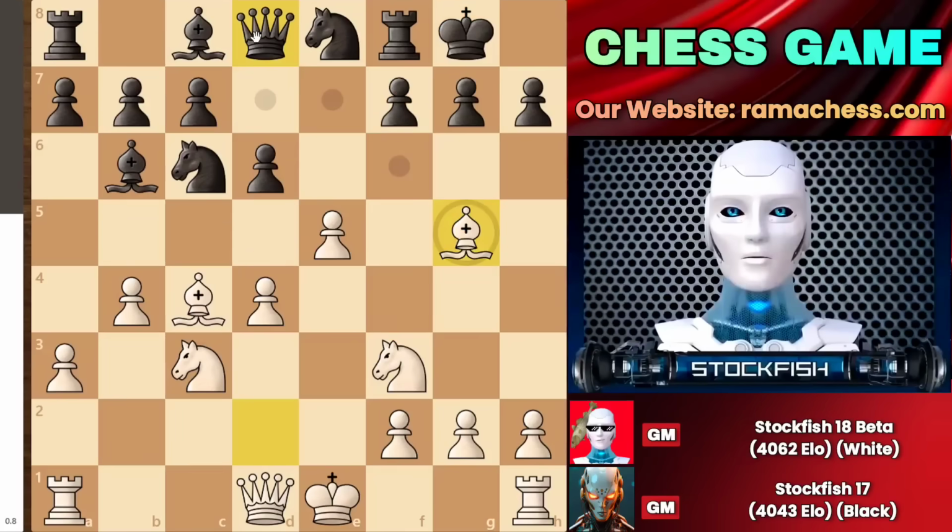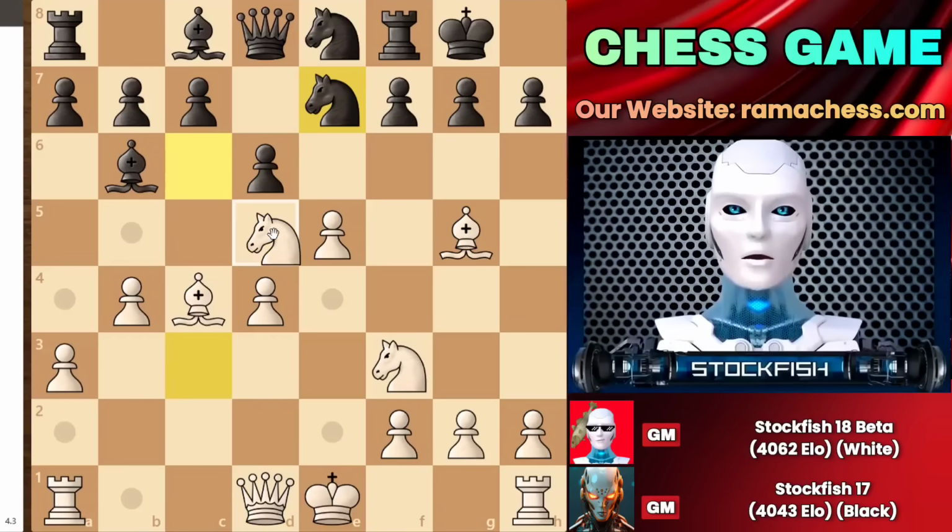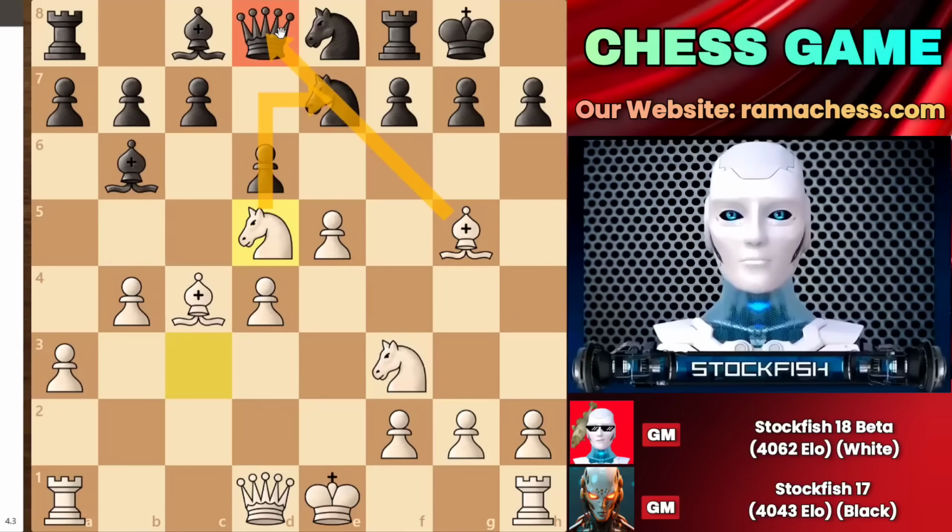Another possible move that many players might consider is knight to e7. Let me show you the variation, but it is a very bad move because now I can play knight to d5, putting more pressure on the e7 knight, and you will face vulnerabilities.